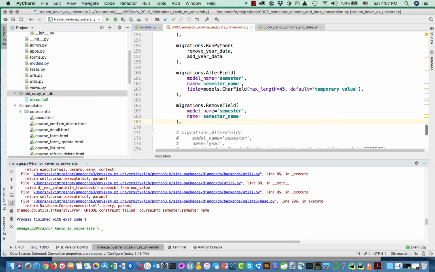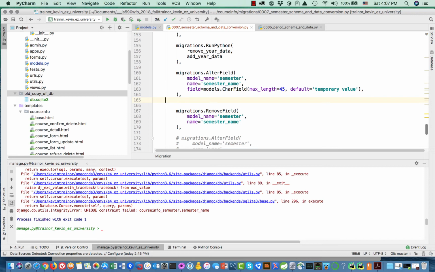Okay? If you look at what we did, we got rid of the unique constraint. You don't see it here. And we gave it a default value. What's the problem here? The problem here is it didn't listen. That's all I can say. Why didn't it? Well, there's probably some operation that we could do right after this change that is kind of the equivalent of listen up. Okay, but I don't really know one.